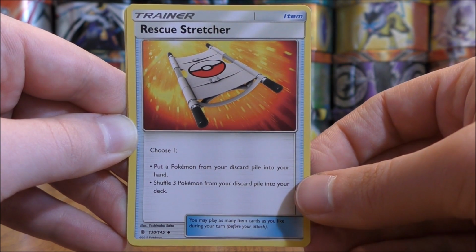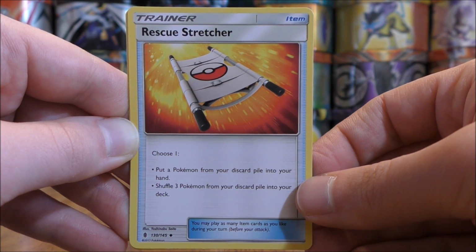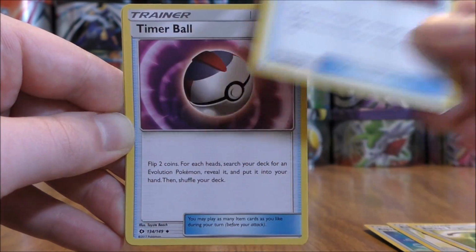Rescue Stretcher, there's just one of, and this is a very popular trainer card. It allows you to do one of the following. Either put a Pokemon from your discard pile in your hand, or shuffle 3 Pokemon from your discard pile into your deck. Now, if you use something like Ultra Ball or Professor Sycamore, you can discard Pokemon and then retrieve those Pokemon with Rescue Stretcher.